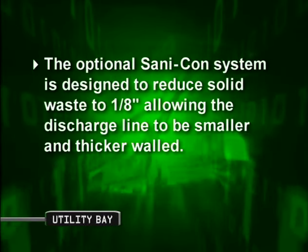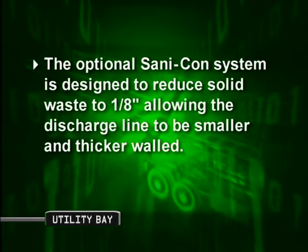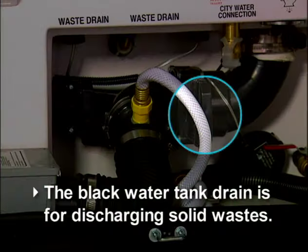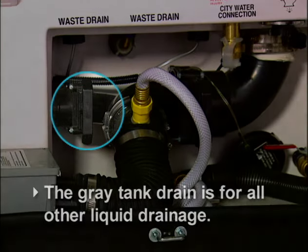The optional Sanicon system is designed to reduce solid waste to 1/8 inch, allowing the discharge line to be smaller and thicker walled. The black water tank drain is for discharging solid wastes. The gray tank drain is for all other liquid drainage.